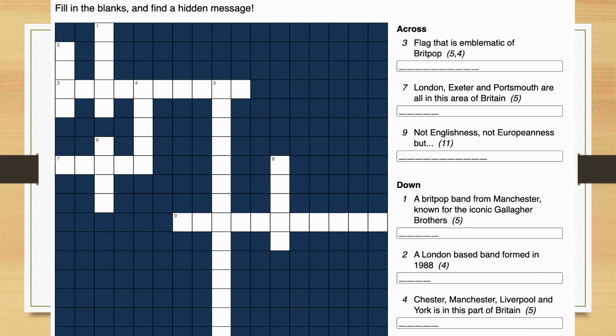So here we have an example. This is one of the ones that we've done. Using H5P, we created this crossword with the idea that students had to research what the subject matter was. This was on Britpop and the cultural and sociological phenomenon that it was in the 90s, and how this invaded politics, history and sociology of the time. So basically getting students who might not have even heard of any of these concepts to do a bit of research, using very basic research skills, Googling ideas.